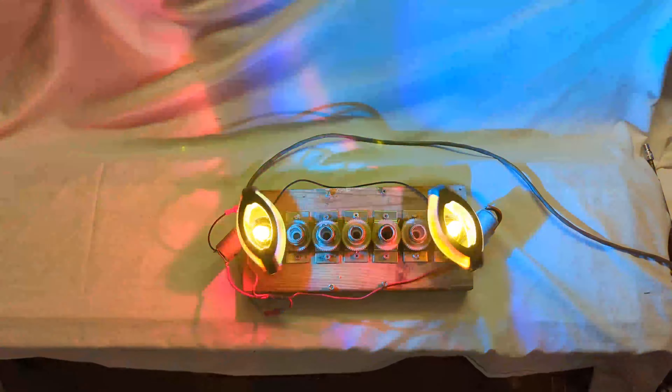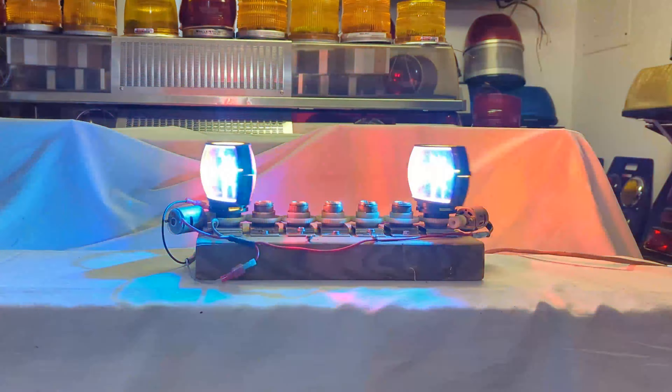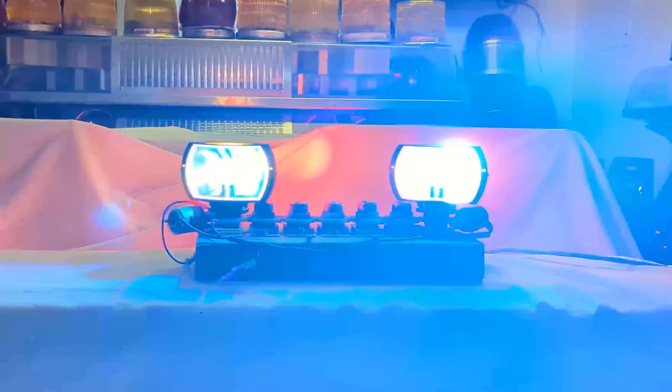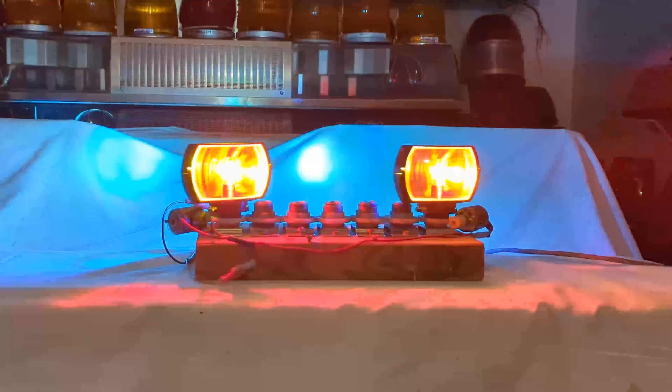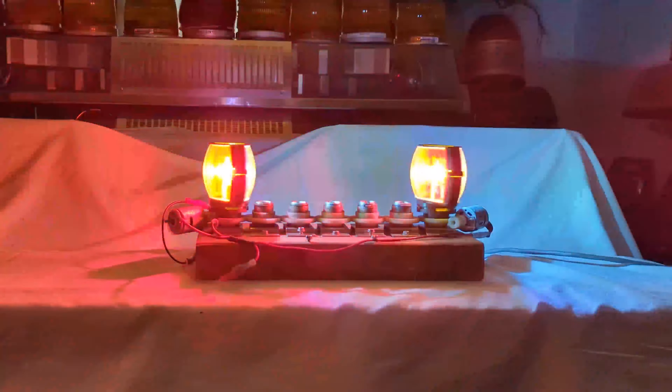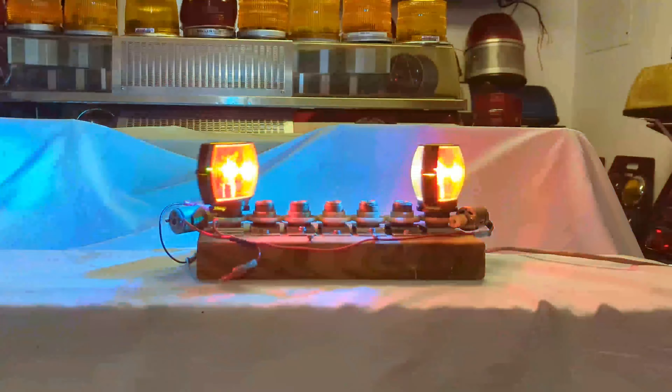I set out to synchronize Code 3 DTEC rotators. The dual-sided two-color red-blue rotators were an interesting idea but often looked like a purple blur. So I made essentially a gear-driven aerodynamic-style setup out of some extra rotator bases, and the first thing I did was synchronize the two rotators to flash the same color at the same time. I think this improved them significantly.